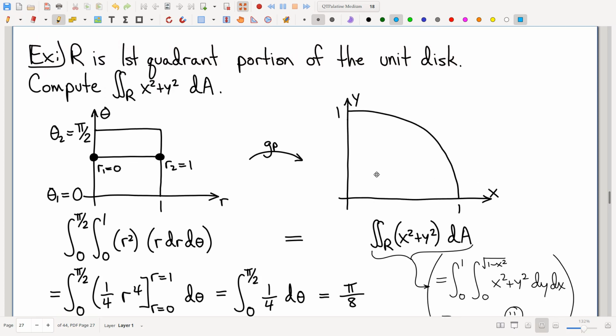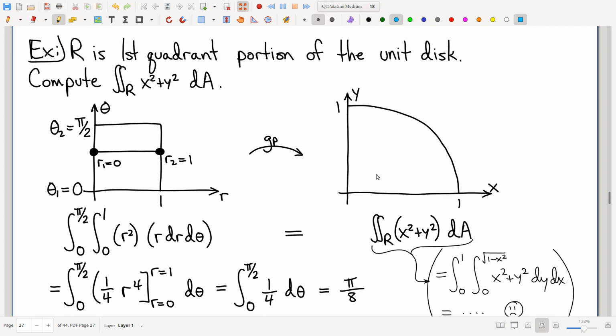So this is fine. Nothing wrong with this. But we can make this better. We can make this more streamlined. We did have to spend a little time thinking about this edge goes to there and that edge goes to there. And that presumed that I already knew what the pullback domain was. I already knew what edges to be checking in the first place, right?